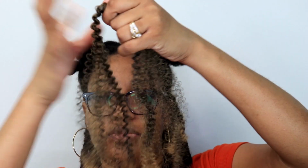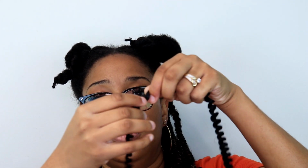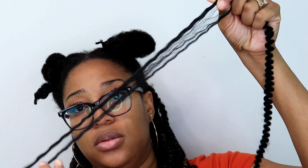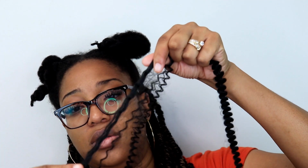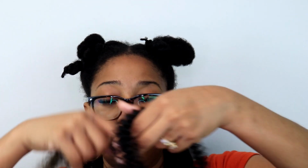And then I open up the twist. So I start from the bottom up until I get to the middle, and I open it up. So I stretch out first just to ensure that it's easier to pat. Just by informing you, the black is easier to pat than the colored, but eventually you'll get through it. And then I take the 2 pieces, which I just open, and I merge them together.